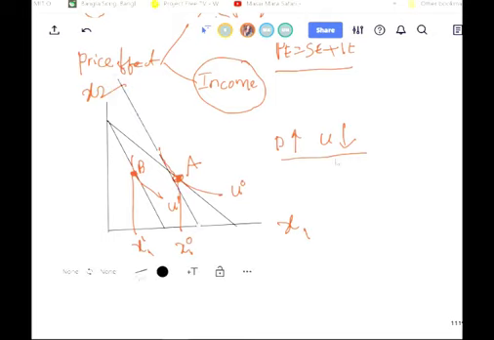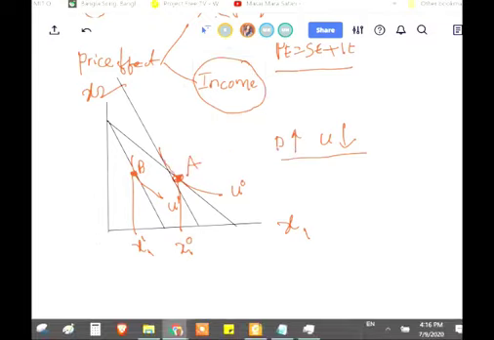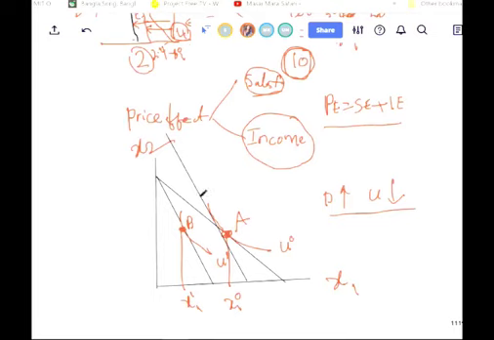Now if you look into these two lines, you can see the two lines have two different things. If I look into this budget line, this is the original budget line. My income was M0. I still have the same income. This is the same budget line, so my budget is exactly the same because this point is exactly the same. I'm repeating it because we have done it in 301. So this is the same budget, but the price has changed.